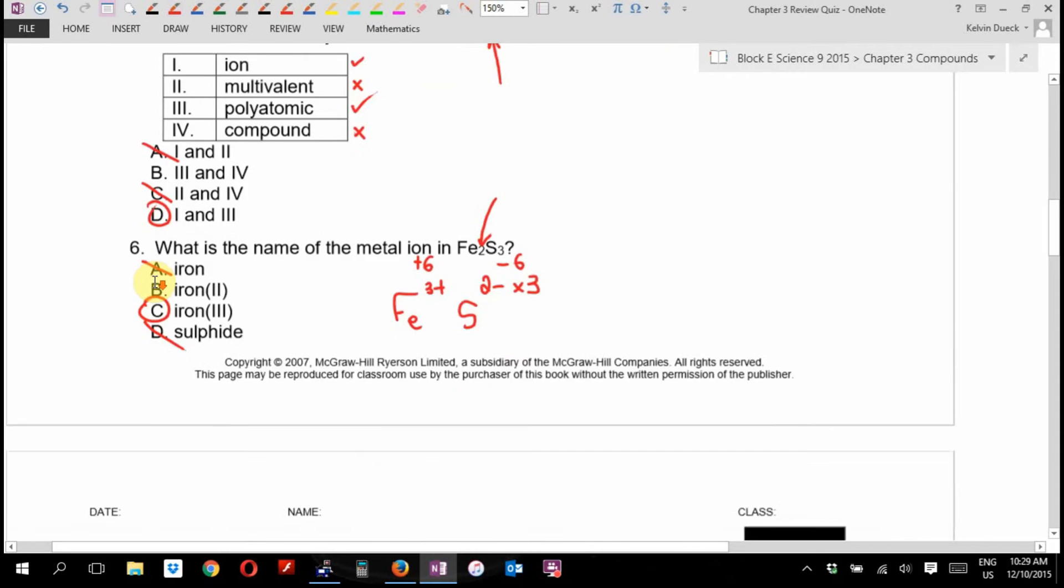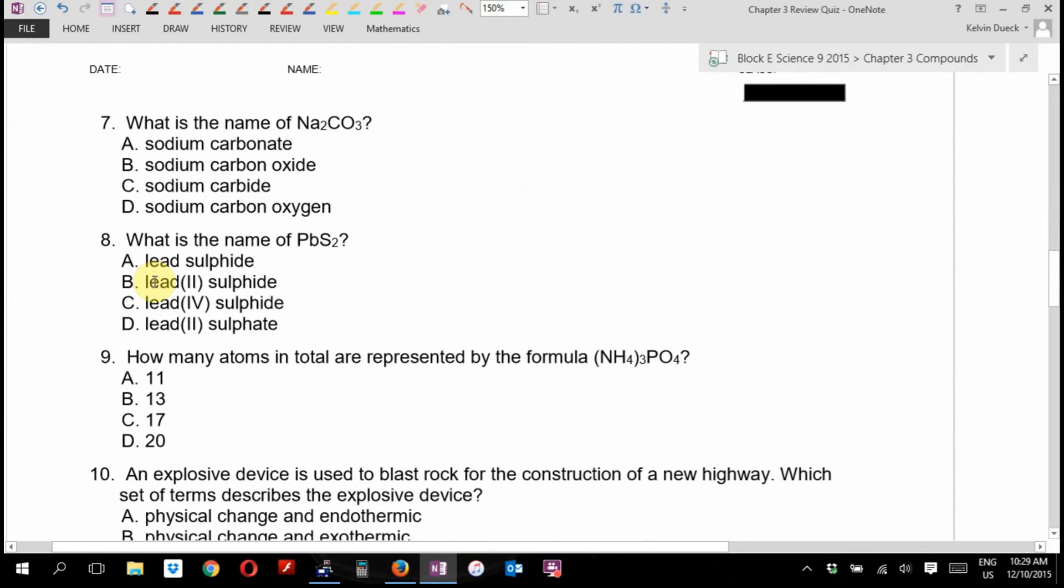What's the name of Na2CO3? Didn't we already say? Sodium carbonate. Sodium, not multivalent, no roman numeral. And then CO3 is a polyatomic. Read the name from the back. Is there another name? Let's look. Is it always called carbonate? It's the hydrogen ones that are called hydrogen carbonate or bicarbonate, hydrogen sulfate or bisulfate. Which one's right? They're both right. I usually write the shortest name because I'm lazy.